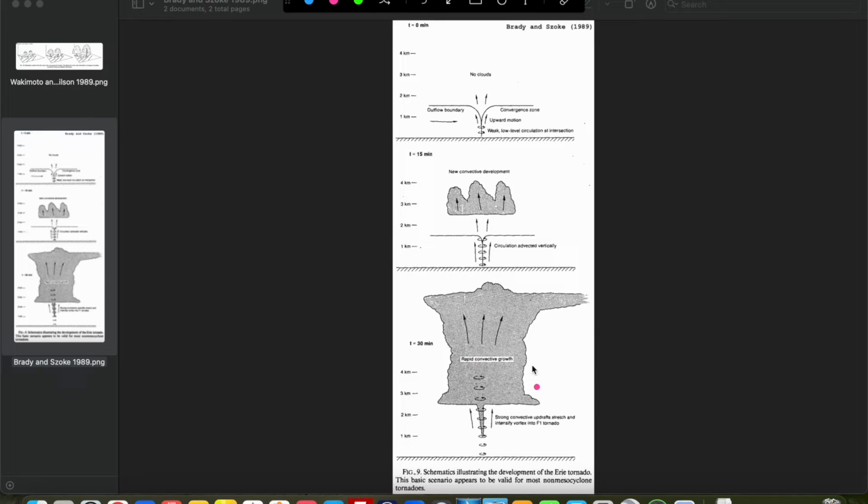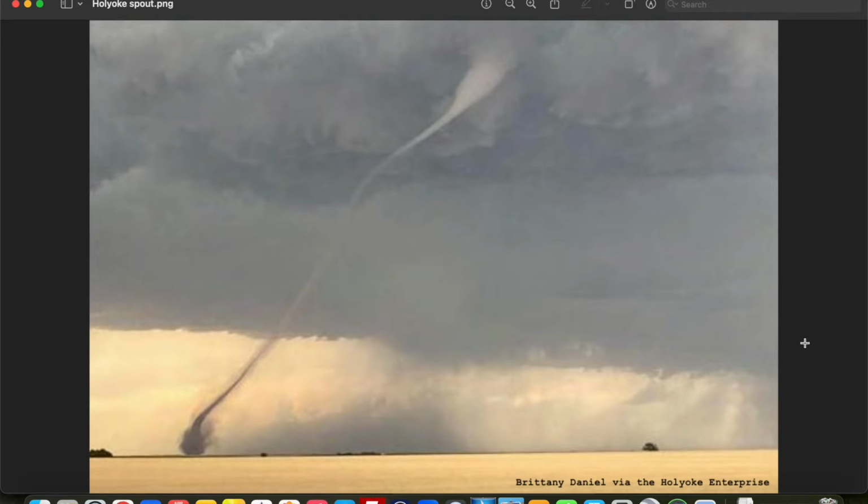And when you have this rapid convective development, it can stretch it so much that it connects with the cloud base, and you have a landspout tornado. Now, just a couple of notes about landspouts. You have to have the connection with the cloud base in order for a vortex to be determined to be a landspout. If you just see a little dust whirl underneath a cloud base, but you don't have that connection with the cloud base, you can't definitively say that's a landspout.